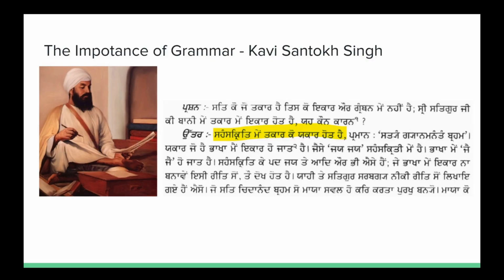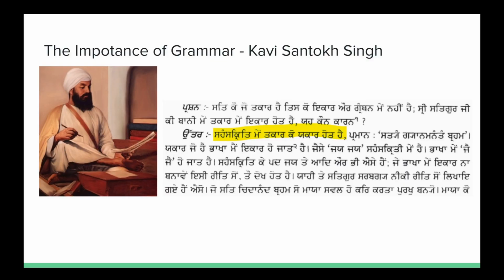For those of you who don't know, he composes this amazing commentary called the Gurbani, which is a commentary on Japji Sahib. And this is way before Sahib Singh and our modern understandings of Gurbani Vyakaran, but you do see him using grammar and trying to derive etymologies, and not just him, but other writers as well. And so we'll just go through some of these writers and the things that they say about grammar, and it sort of instills this idea of how important grammar was to these scholars.